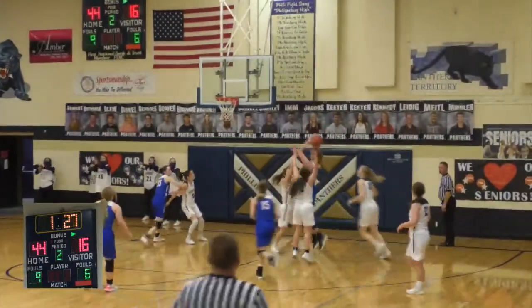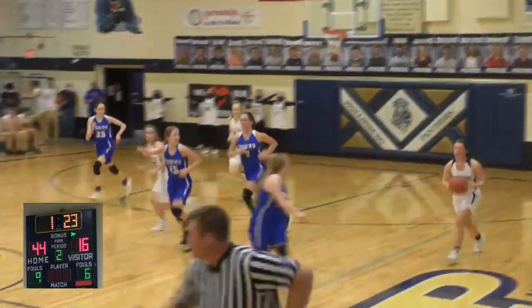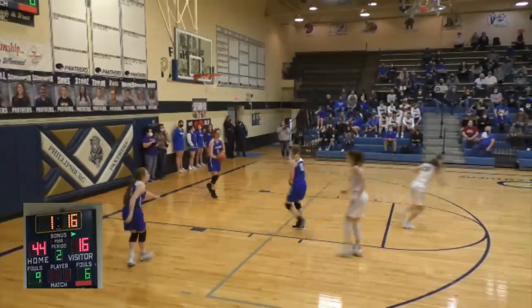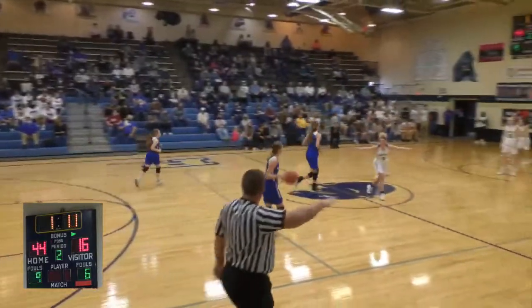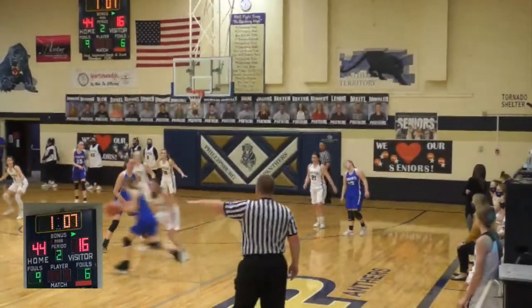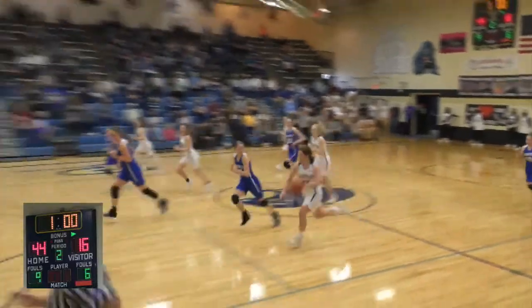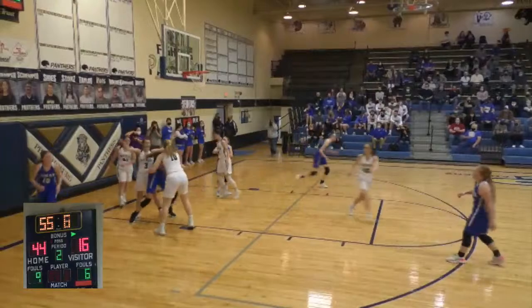Stockton past half court, underneath the basket, up for two, no good. Rebound, Phillipsburg Panthers. Ava dumps it off to Caitlin. Caitlin down to Mackenzie Storrs, who loses a pass into the hands of the Tigers. Past half court now for the Lady Tigers. Pass intercepted by Mackenzie Storrs, who drives down the court, goes up for two, no good. Blocked by the Lady Tigers.